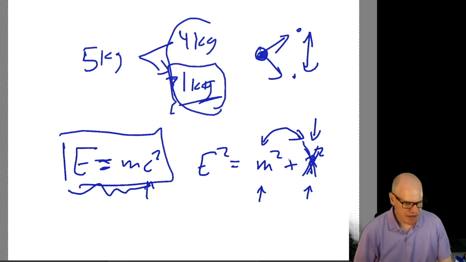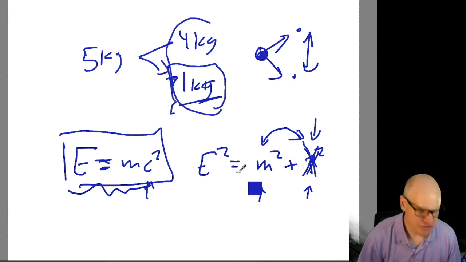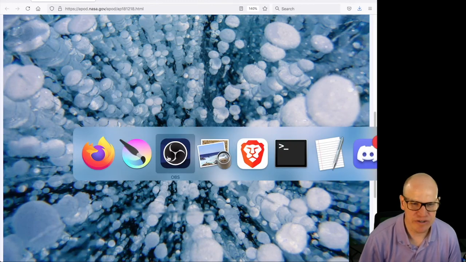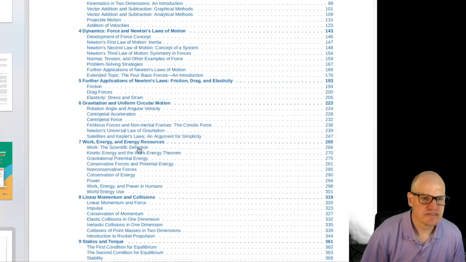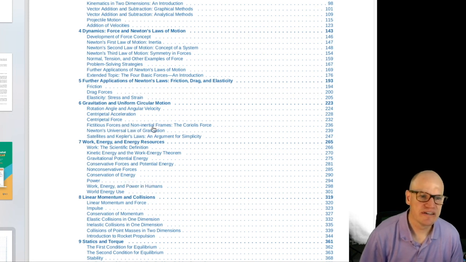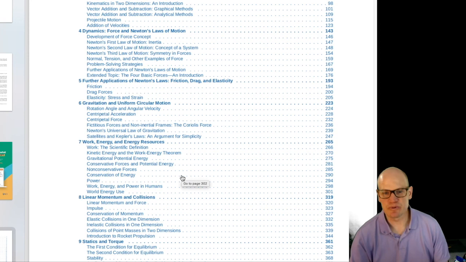So that gets us to power. We'll come back and revisit the non-conservative forces, and then we'll also move on to gravity. So we did work, energy, power, and world energy use. We'll talk about world energy use at a different time, and where that comes from. Next time we'll go into non-conservative forces, which is friction, drag forces, and stuff like that. And then we'll start talking about probably momentum.